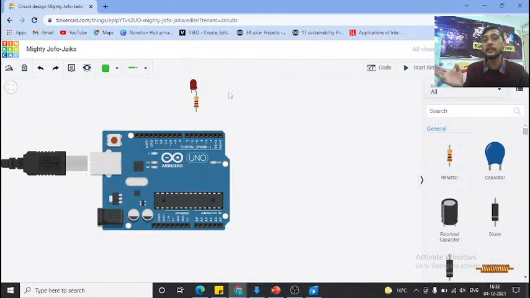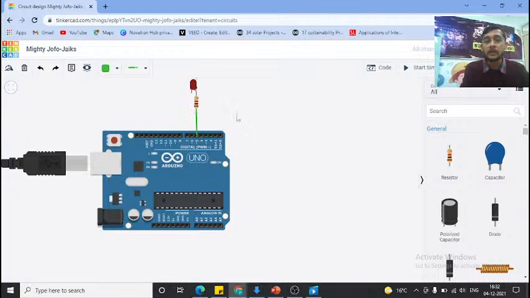What is a digital thing? It's a binary number. 1 or 0 is a digital thing. What are we actually doing? The LED blinking. Whenever the LED is turned on, it will be 1. Whenever the LED is turned off, it will be 0. So this is a digital thing. That's why we are connecting this LED to the digital pins of the Arduino UNO. Okay, so now you have a list of pins 0 to 13. You have a total of 14 digital pins. You can use any one. I'm connecting this to pin number 5.